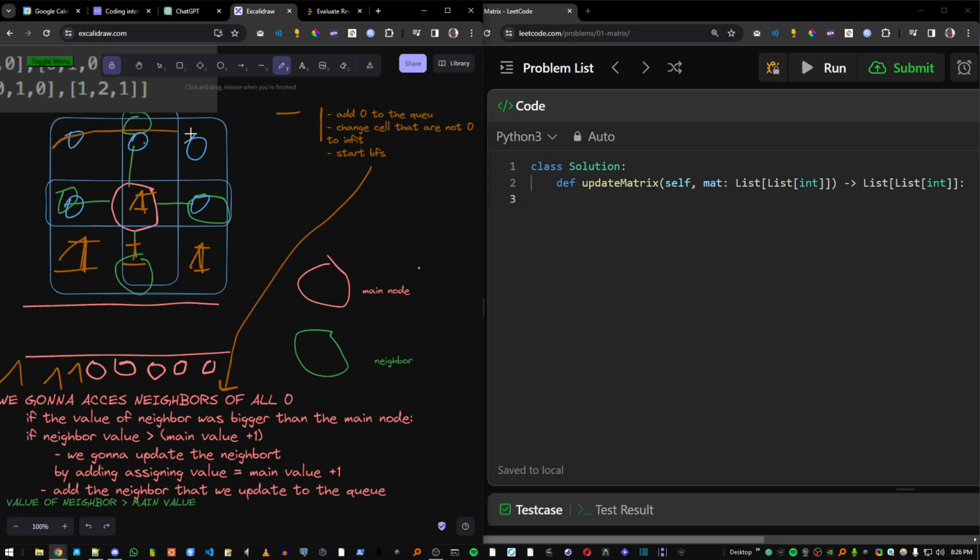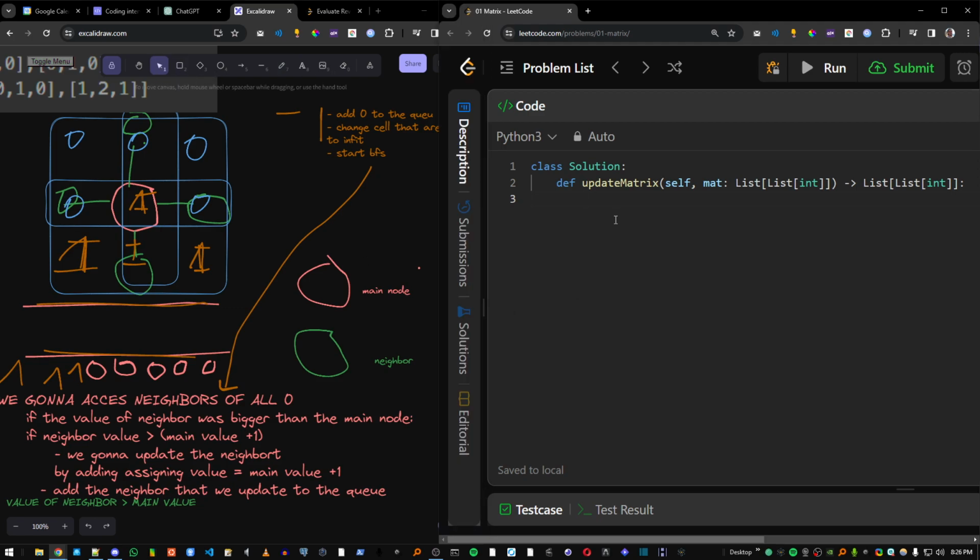Now to do this, it is a loop, right? Because I need to loop on all the matrix to check each cell and add 0 to the queue, which is this one, the queue. So first we need the queue. The queue in Python, we do it with deque. So from collections, not sure if it is correct, import deque. You can correct it if it was wrong. So we bring the deque from the library collections.